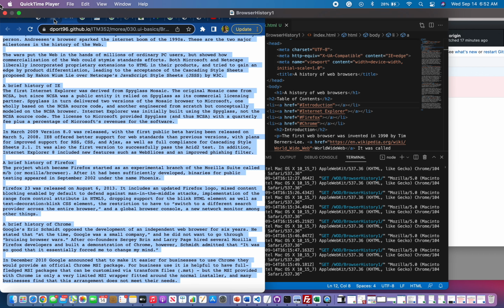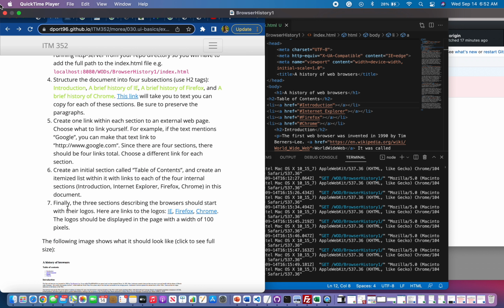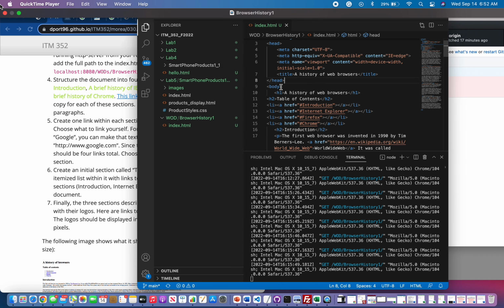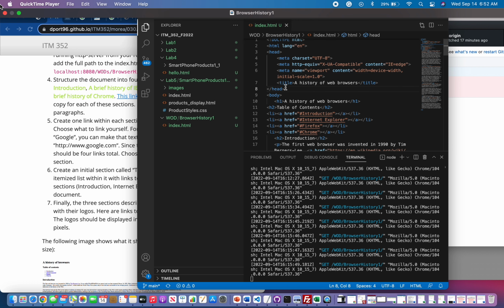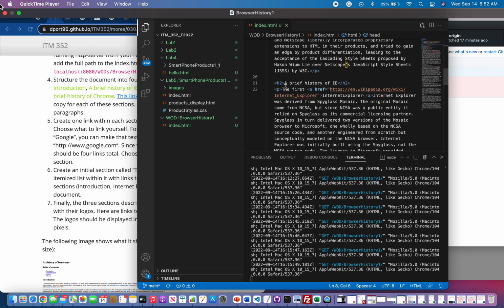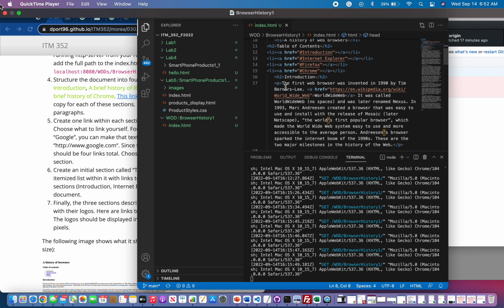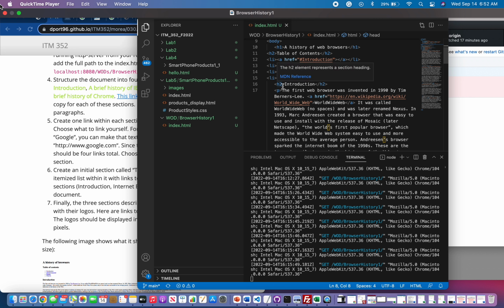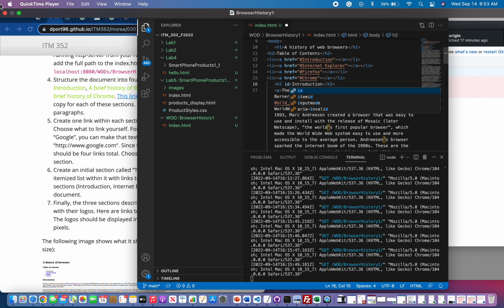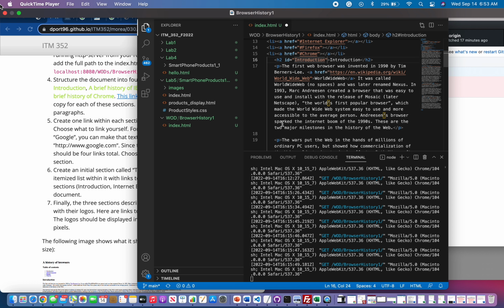All right, I said finally we will go to the instructions, and the final thing to do is to add in each of these companies' logos as pictures. He gives us pictures in the links on that page. So we're going to just add in a simple image tag. I'm not sure what I'm doing. All right, we're gonna add it right under the head because it's a good place. Add an ID tag into the head, and it'll just tell us what the picture is.